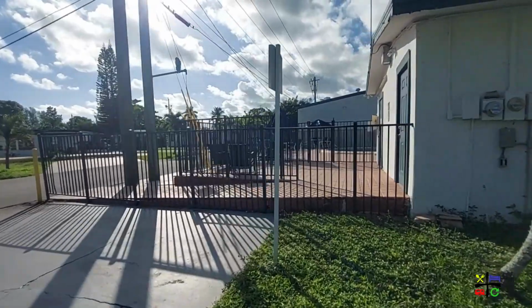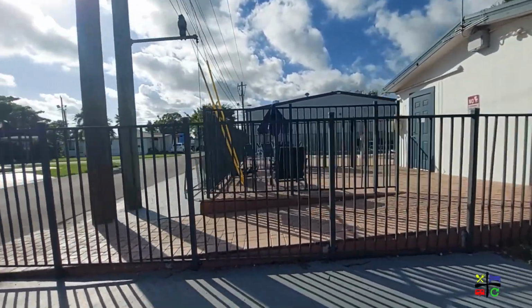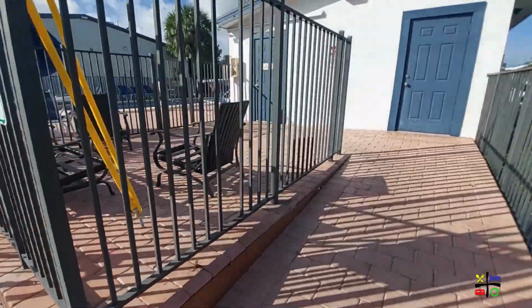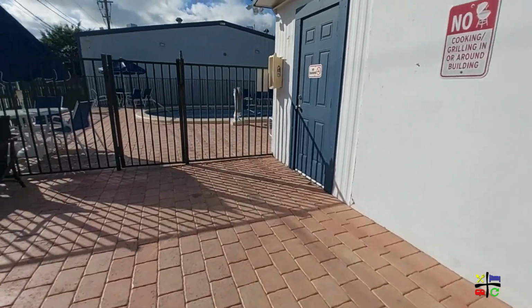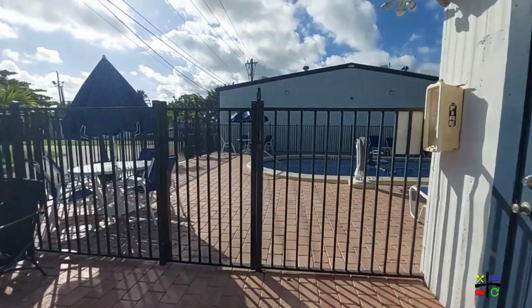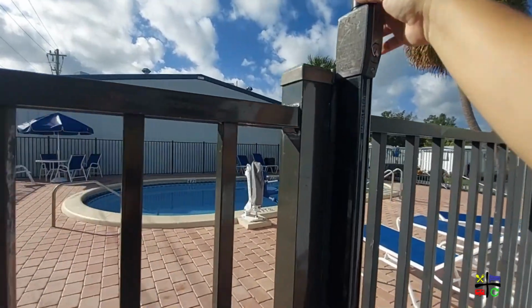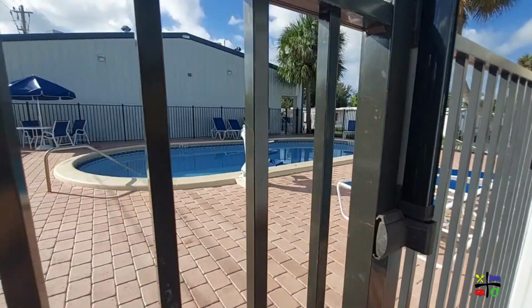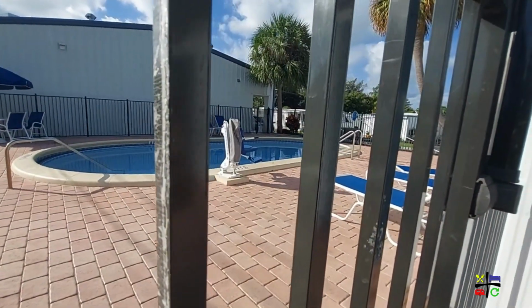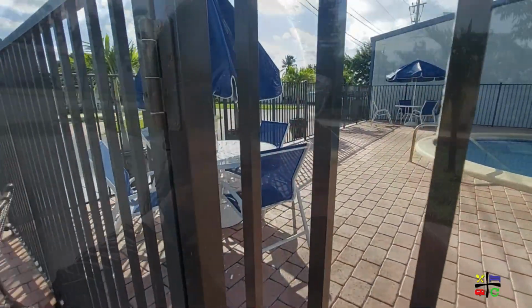And right behind that bathroom, you'll see over here, this is where the other pool section is. There is an area to park your bike if you bike ride over here. Well, I can't seem to get this one open for some reason. So maybe they've locked it, but this is what the other pool section looks like. Also, no spa or jacuzzi in here.